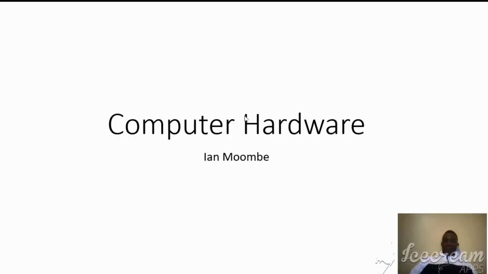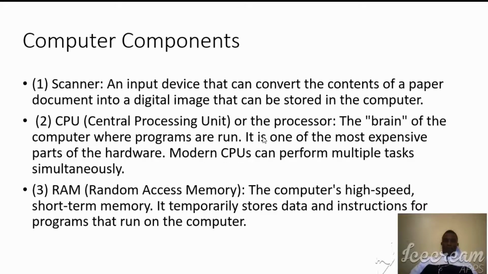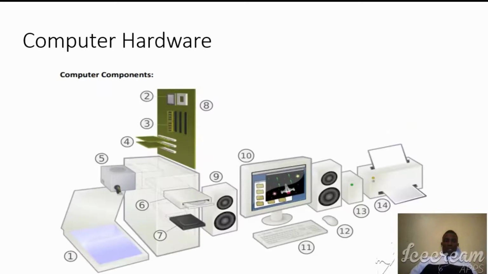Okay, so let's dive right into it. We have looked at the introduction to computers, and now we're looking at computer hardware. Here we have an image that shows the computer hardware that we'll look at, and these are about 14 parts, numbered 1 all the way to 14. These computer components will sum up the lesson for computer hardware. So let's get into it.